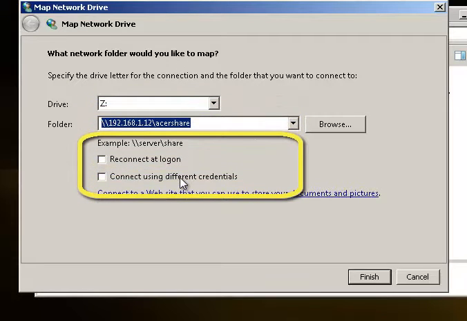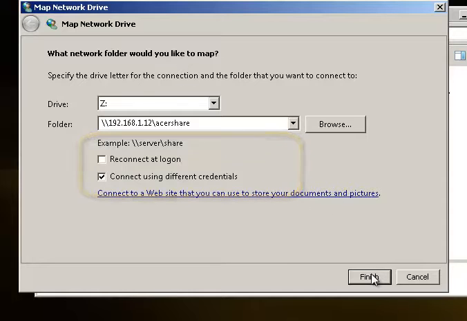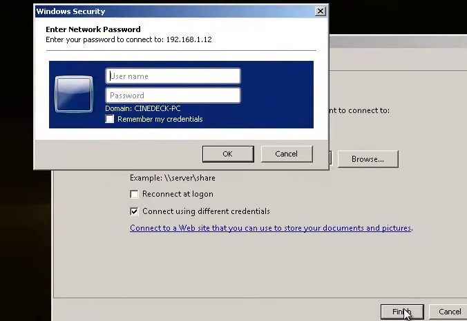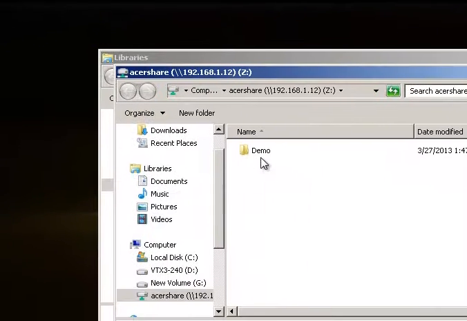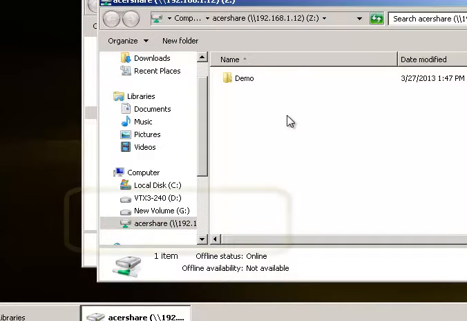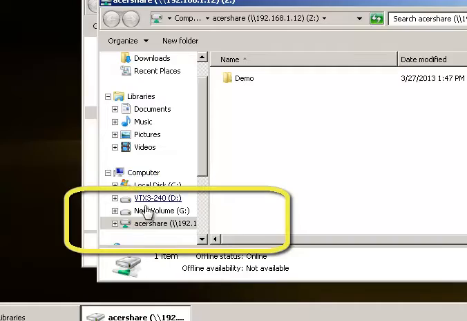My laptop, in this case, is providing the network share, so I need different credentials. Depending on your network situation, you may or may not want to check Reconnect and Logon. Click the Finish button and enter the username and password. If you have a SAN, the client software will be used to manage connecting to the shared storage. So we are connected to the share. Here it is in the available drives list as Drive Z, and you can see the IP and share name.